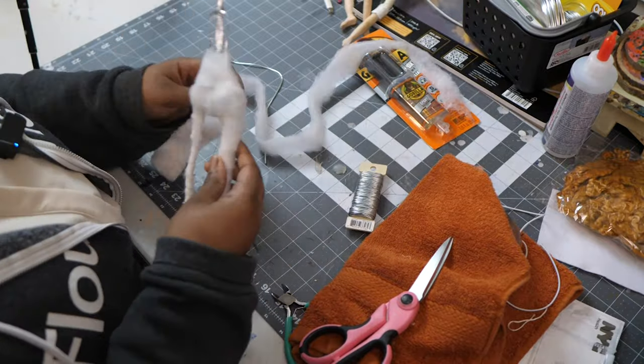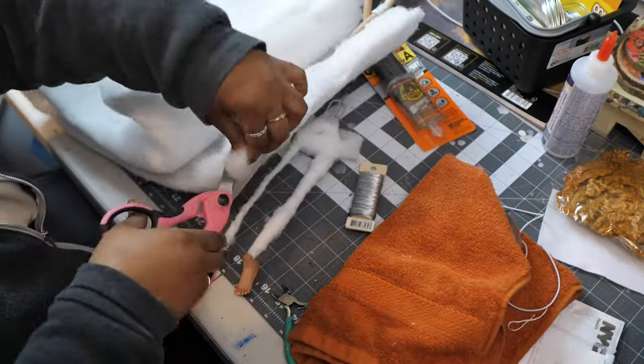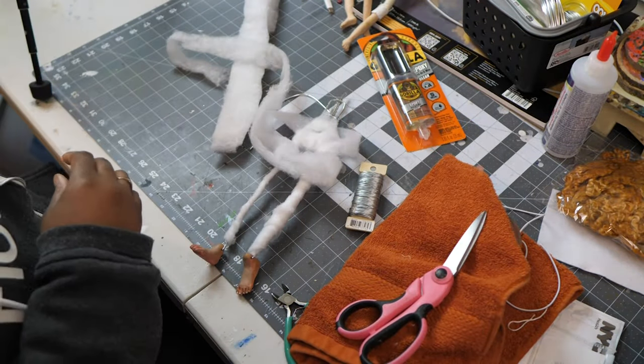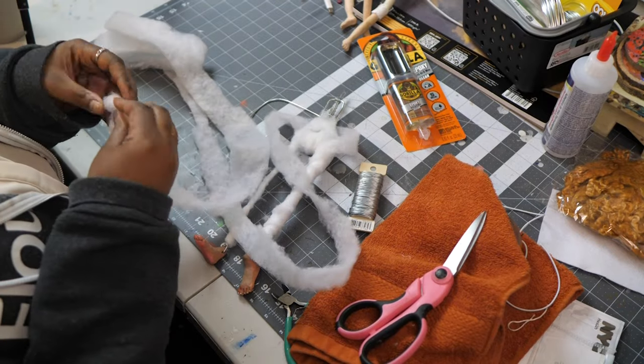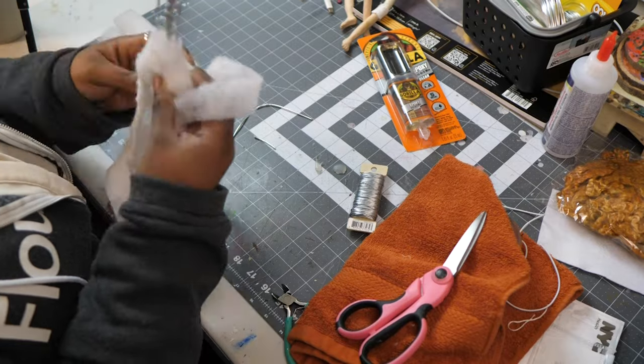Hold on. I don't really have any tips when it comes to wrapping the body with polyfill. I like to use cotton. Well, this is polyfill cotton batting. I got it from Amazon for like $12 for a roll that could last me, I want to say, 3 to 4 dolls. I usually just wrap it up and just start wrapping around the wires until I get the body shape that I'm looking for.